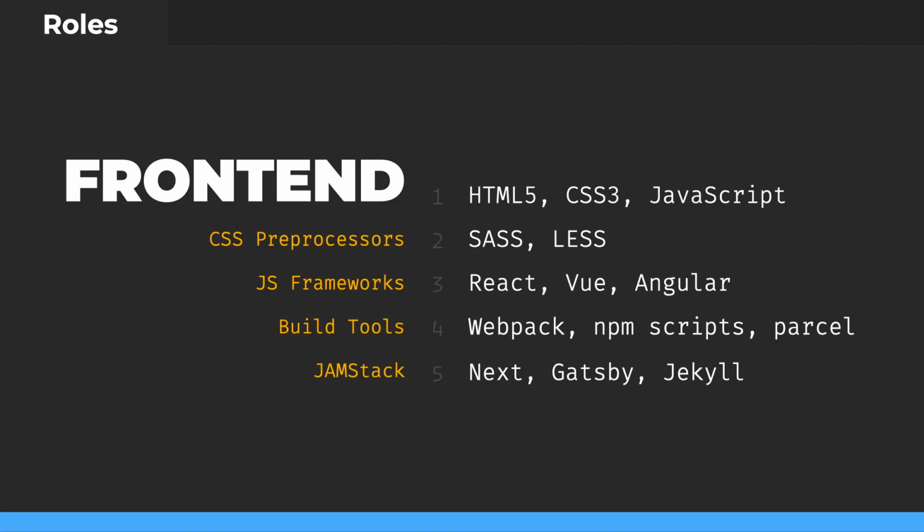As a front-end developer, here's some things that you should know. Also, just a note before we get into this, this is not meant to be a complete guide. There's a lot of things missing in this list. It's just meant to serve as a starting point. At the core of it, you'll need to learn HTML, CSS, and JavaScript. HTML being the markup language, CSS being the cascading style sheets, and JavaScript is the programming language. Together, these three make up the building blocks of the web, and this is something that a front-end developer absolutely has to know.